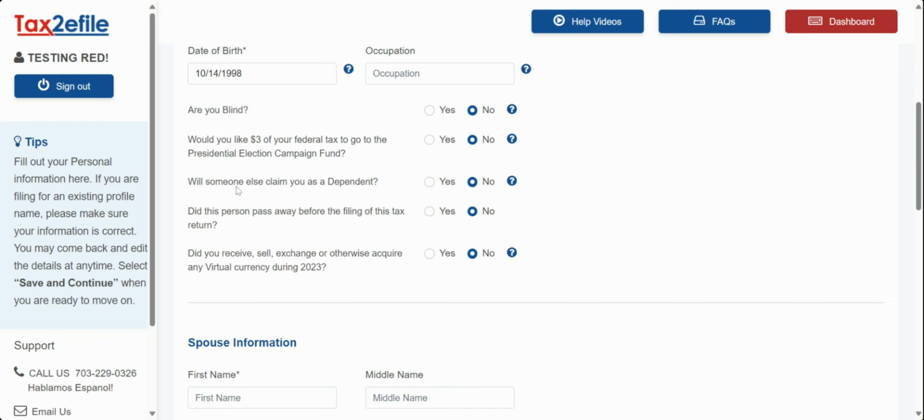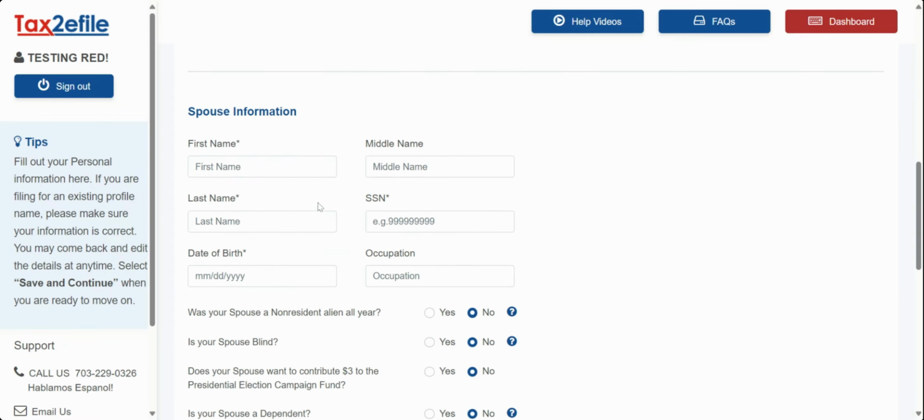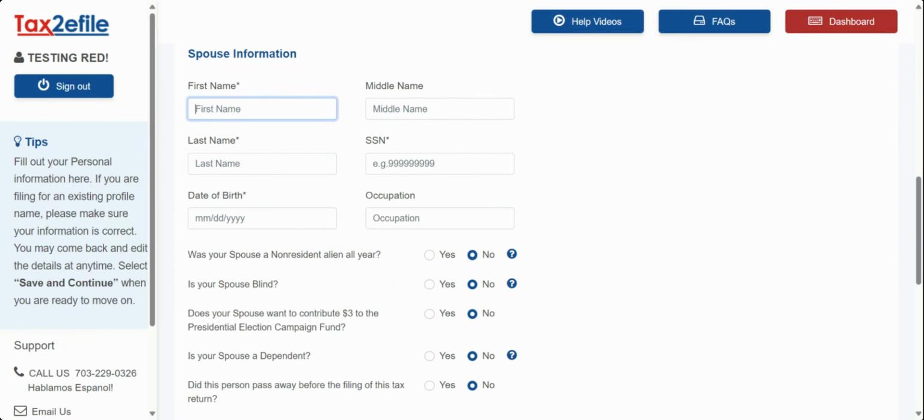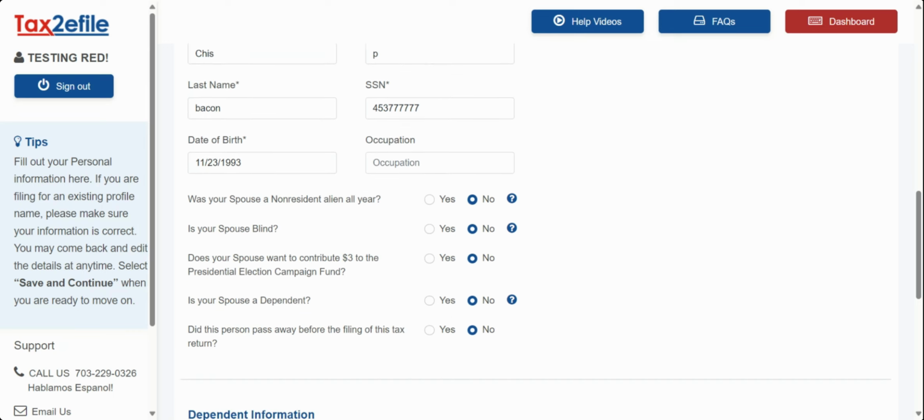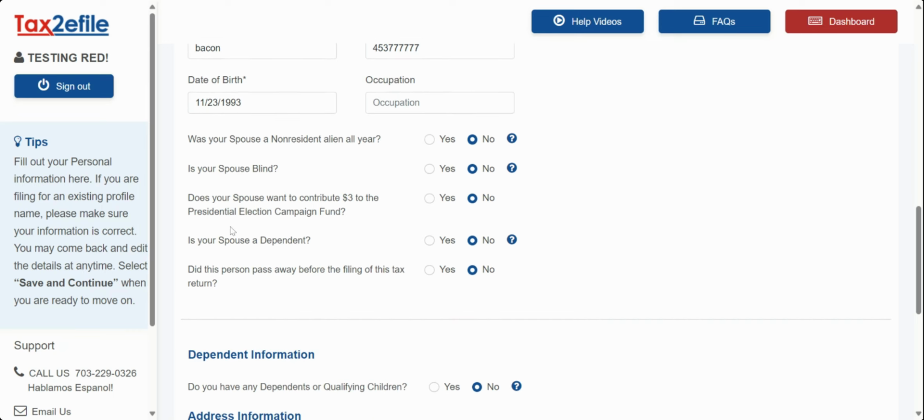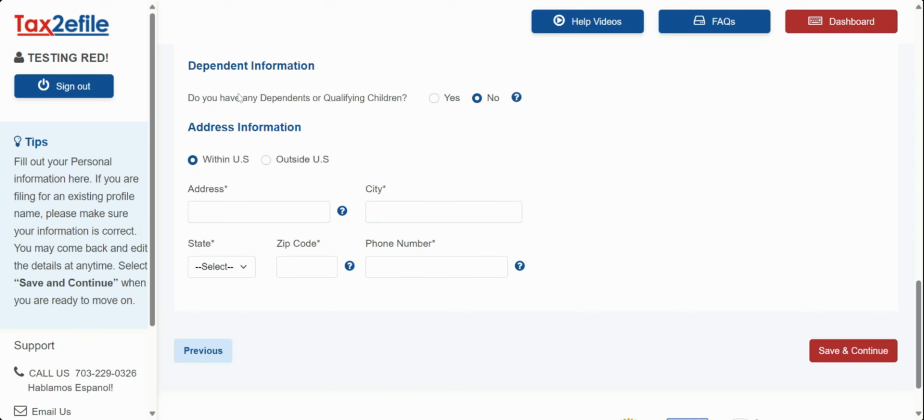If your filing status includes married, you can provide your spouse's personal details below. If you have a dependent you would like to add, you can select Add Dependent and provide their personal information as well.